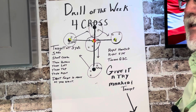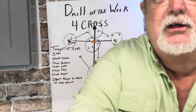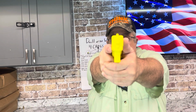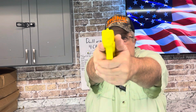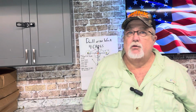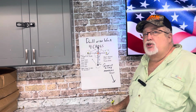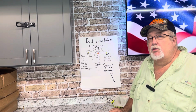And the idea of this, guys, is we're moving with the weapon. We're moving our waist. We're moving our arms. It's kind of working in our favor. So this is a great drill to get us working, to keep the gun level, instead of moving my arms or my head or my wrist. Never want to do that, guys. That's going to cause a lot of problems with us. Give this drill a try. I think it will increase your accuracy.